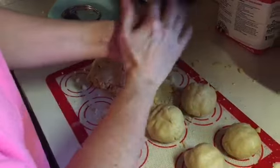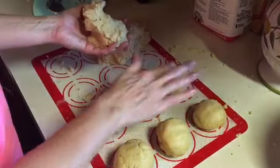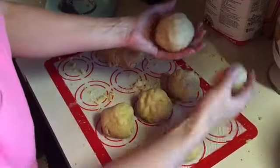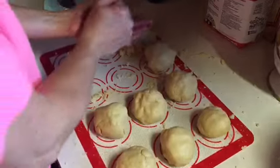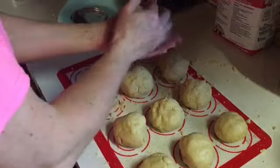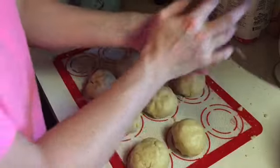We're making our layers. It looks a little messy, but it is what it is. We're going to make our balls here, chill them, and then start making them individually. Each one of these is a layer in a round nine-inch pie pan — nothing fancy. Some layers might be a little bit bigger than others — I want rugged realness, not complete perfection with something like this. We're going to have at least nine layers. Ten to twelve is not going to be a problem. Or you can make fewer, make them thicker — just do whatever you like.